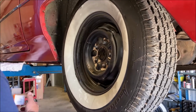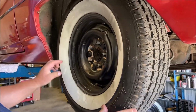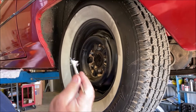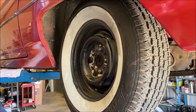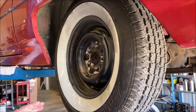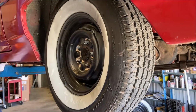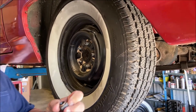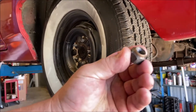Okay, I'm putting the tire on. I greased all the lug studs, see? Took the grease, greased them all, right? Always do that. Always grease the lug studs. Do not reuse your old crusty lug nuts.